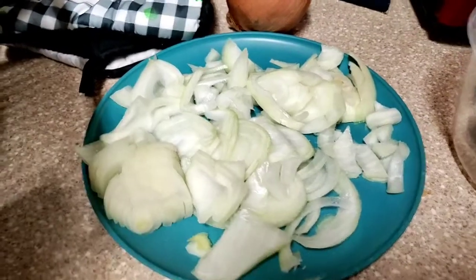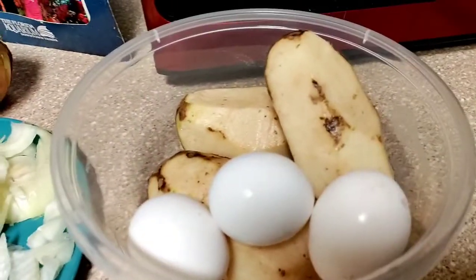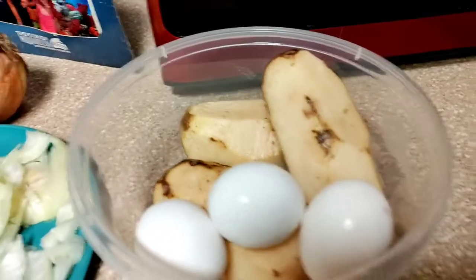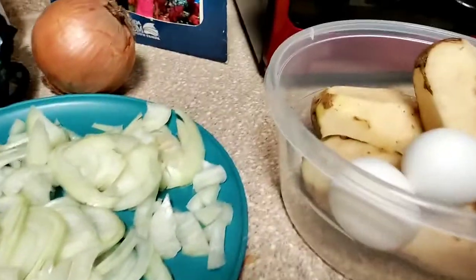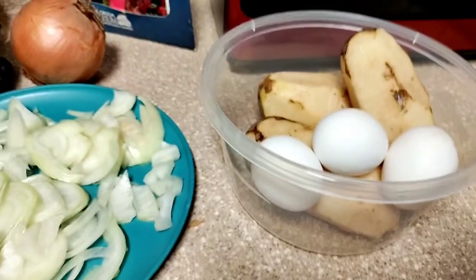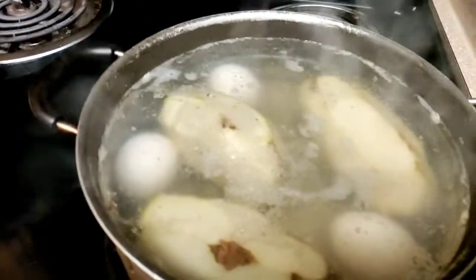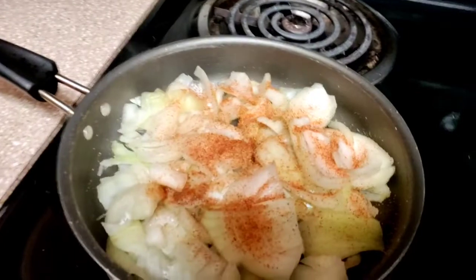All right, me and Naya right here — we got everything chopped up and ready, and we're about to start boiling and sautéing the onions. I was gonna do two onions but I think this might be more than enough. I got my potatoes and eggs going. I've got a medium sized bowl — hopefully it's big enough. We got the potatoes and eggs boiling and the onions being sautéed.